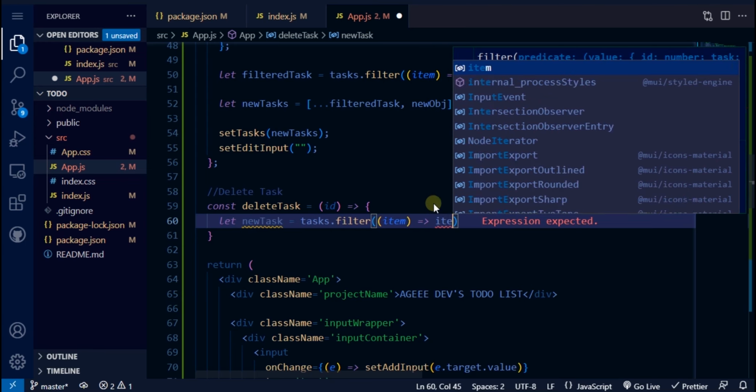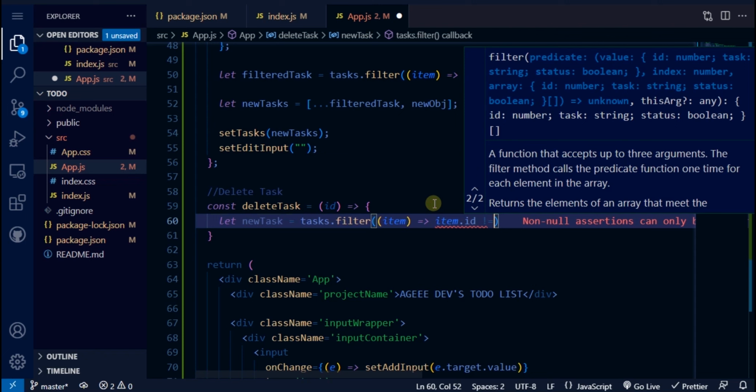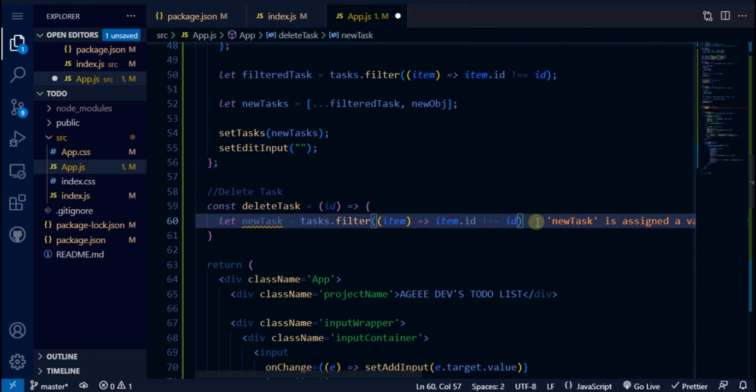Then item.id. So it will just return the items, the objects, whose ID is not equal to the ID that we are passing. So it will omit the one that has the ID we are sending.